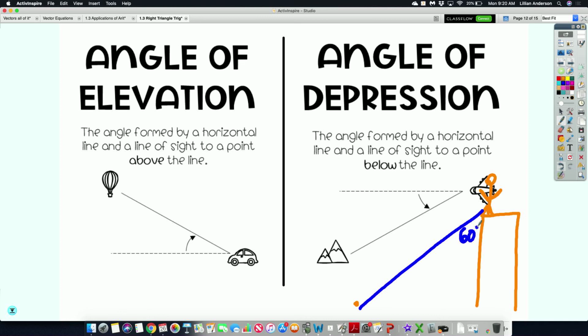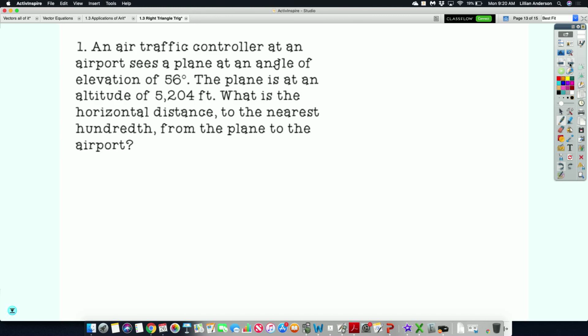Is that the angle of depression drawn correctly? No, it's not. You have to make sure that, think of it like this. The person was looking out at the world straight ahead. And then it just so happens that there was a little flicker of light on the ground that distracted them to look down. That is the angle of depression. Okay, it always has to come from some horizontal line going down, not from a vertical line. Does everybody understand that? Okay, so let's look at a few random problems from this foldable.